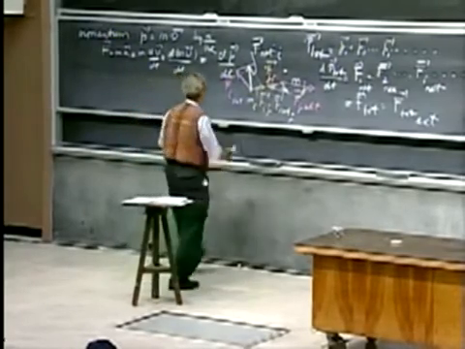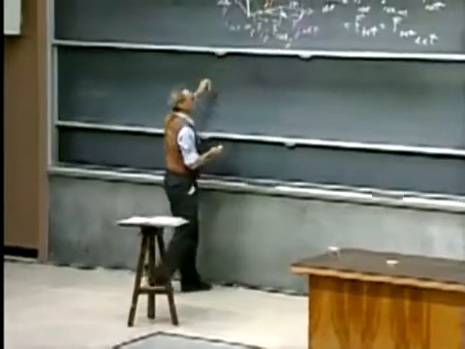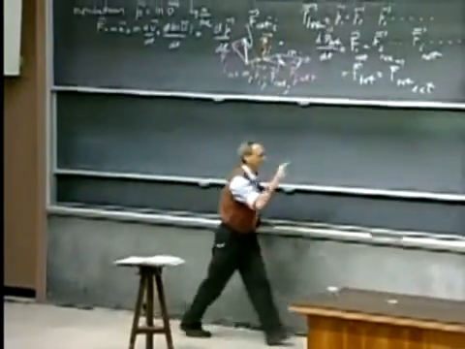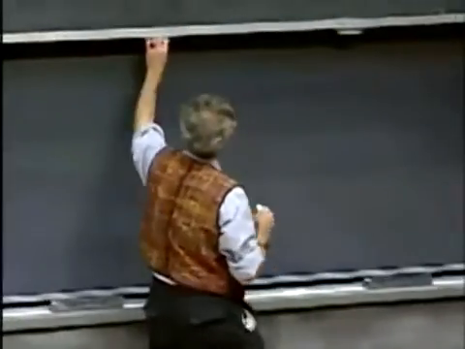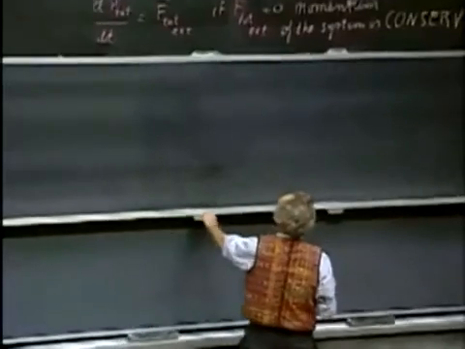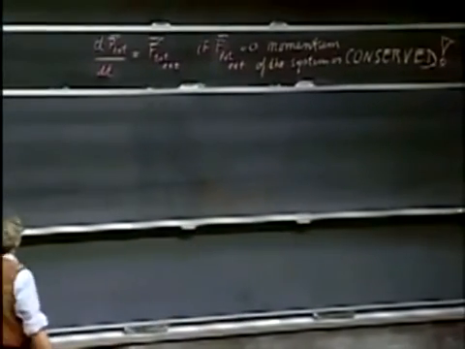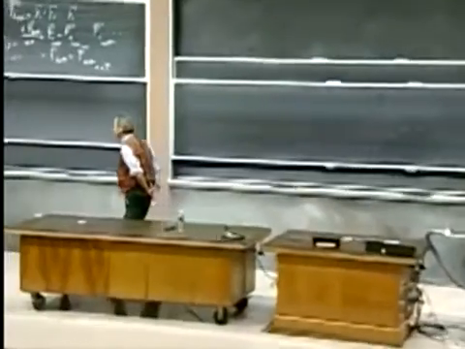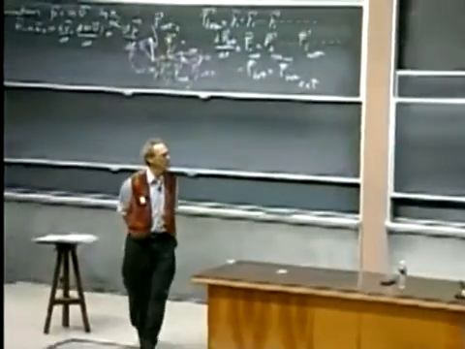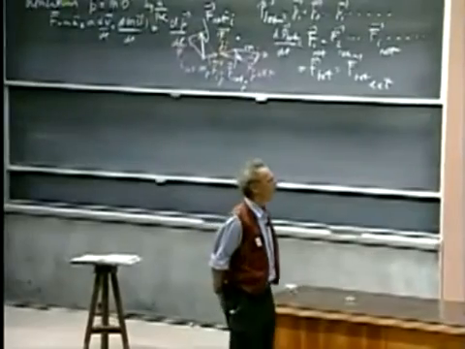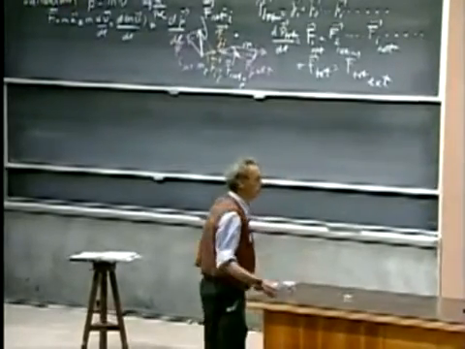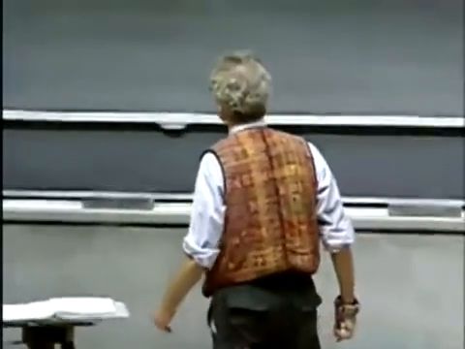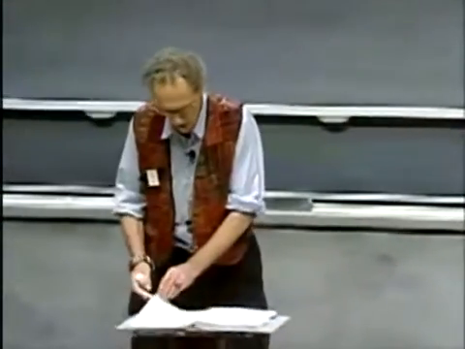that we come to a key conclusion: dP total/dt equals the total external force. In fact, I have it written down there. It's so important that I want you to look at it this whole lecture. Look at this. You see that dP/dt is the total force externally; forget all the internal forces. What it means is that if the total external force on the whole system is 0, the momentum cannot change. Momentum is conserved, and that's called the conservation of momentum. It only holds if the sum of all external forces is 0.